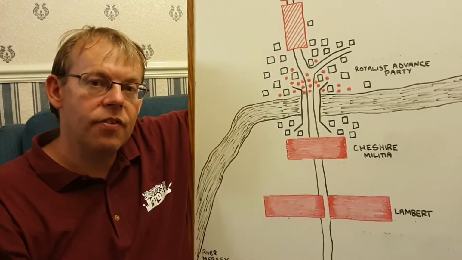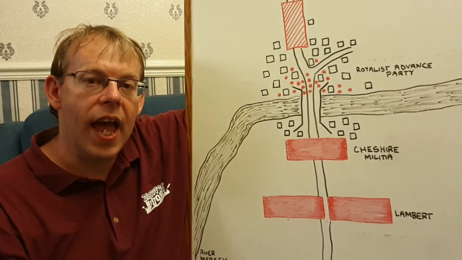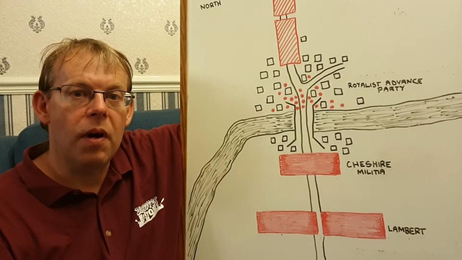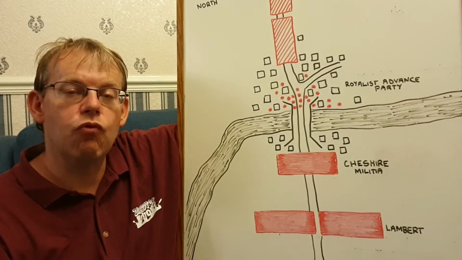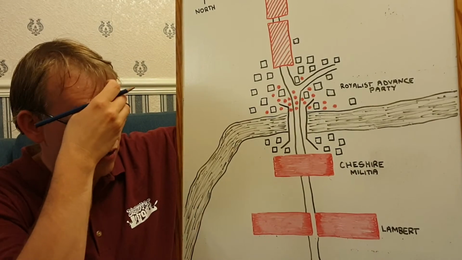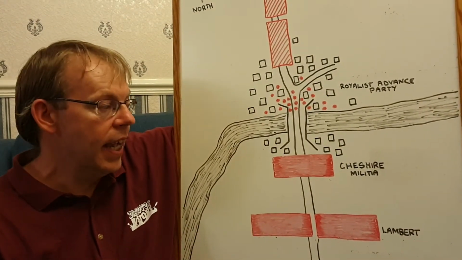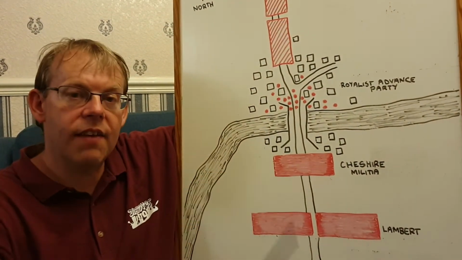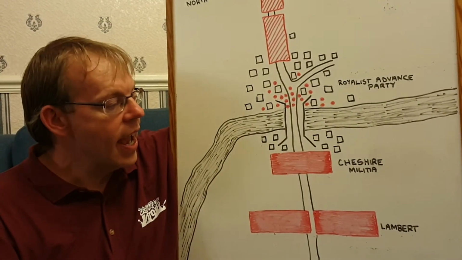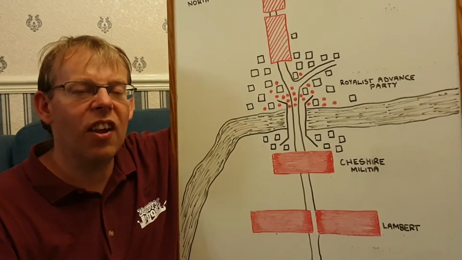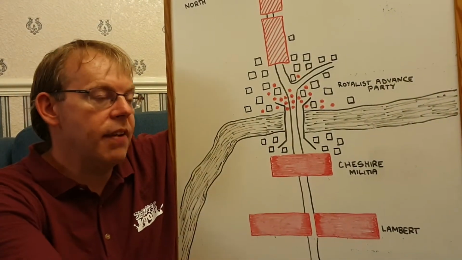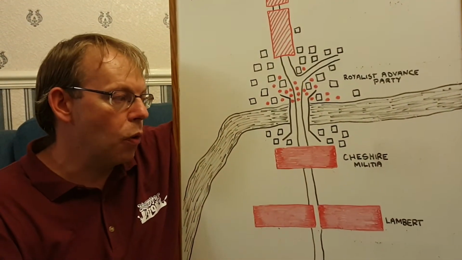So Lambert's decided, well, the militias are on their way. There's also the Cheshire militia that's in the area anyway, so we might as well have a pop at the Royalist force. So Lambert's drawn his main body up across the road just to prevent any force from escaping, and the Cheshire militia was given the job of holding the bridge. Hold the bridge at all costs. And then if the bridge is taken, which is likely to be done at some point in the battle, then Lambert's force and maybe even the other militias that are on their way will be able to fight them off.